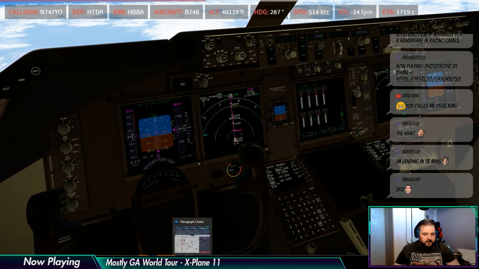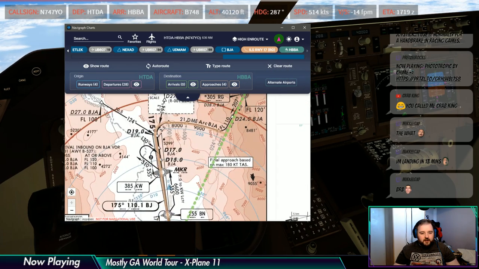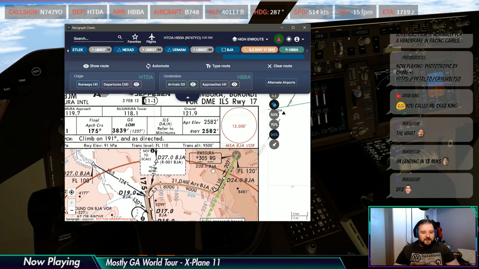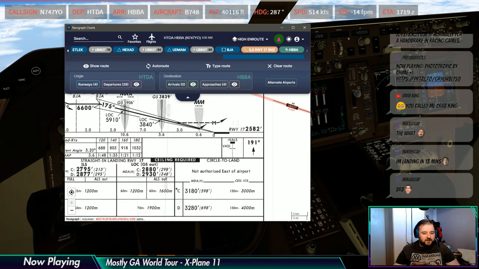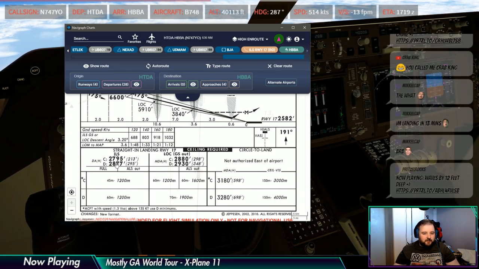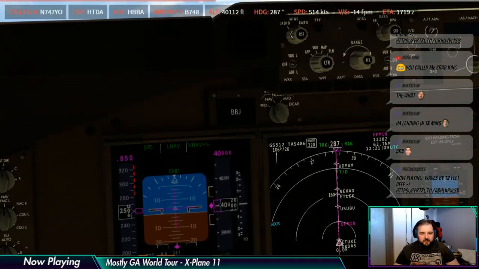So while we're doing that, let's have a look at the approach chart here on an overlay. Oh dear. This is more mountainous than I had expected. Oh, I wanted to go see Kilimanjaro today. Go see Kilimanjaro another day. Circle to land not authorized east. Class Delta, so 295 is our minimums. So we'll set decision height of 300.